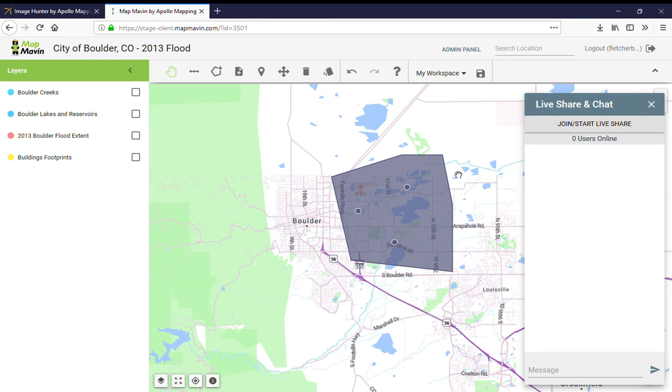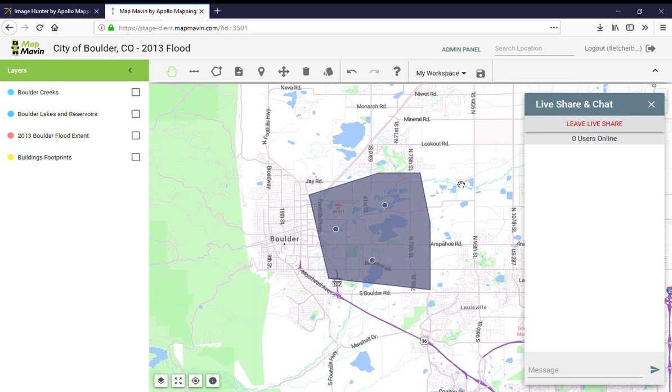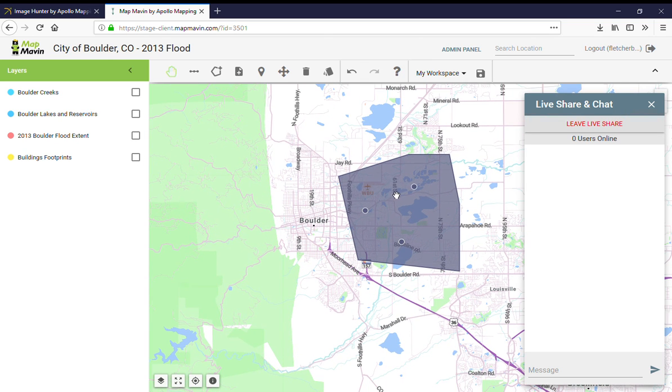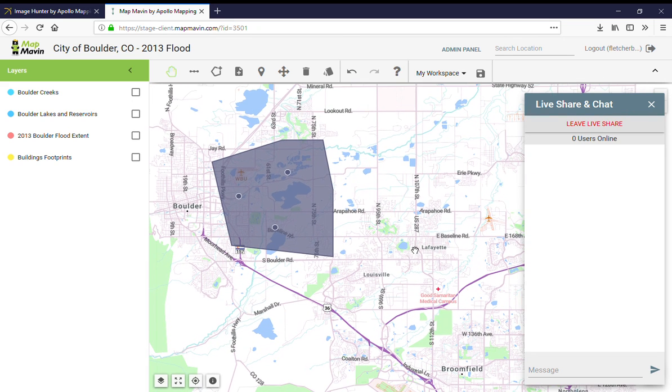So if I were to move, and you'll see I'm not online with anyone right now, but if I were to join, I am instantly in this session because I'm already logged in up here, and anyone else who is logged in and has permissions to this map, if it's a private map or just a public map, will be able to go to this map and mark it up as they wish, and eventually in our full release we'll have the ability to edit it with multiple users making those contributions, which we're really excited about.